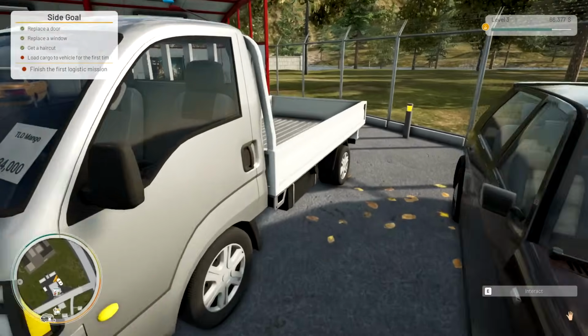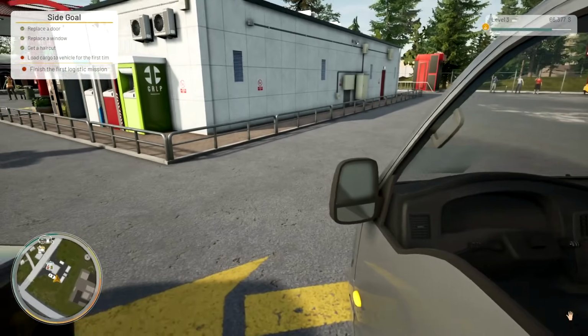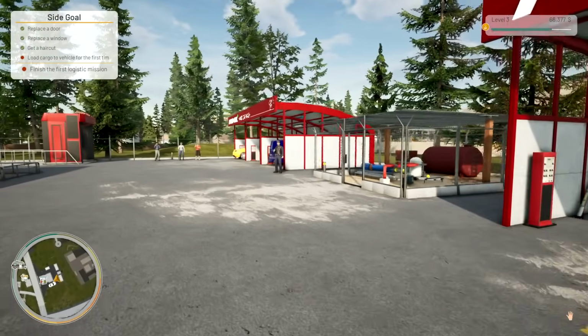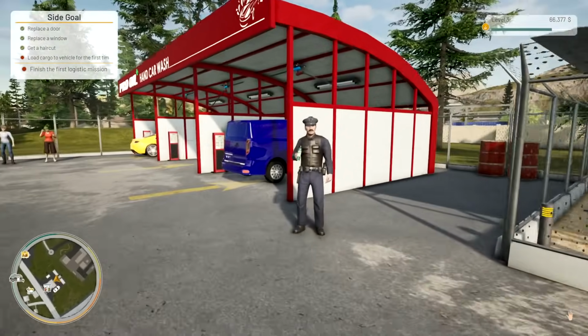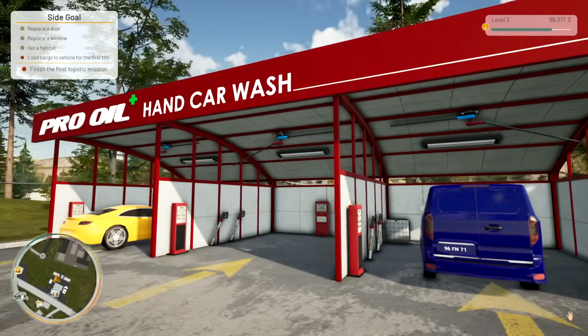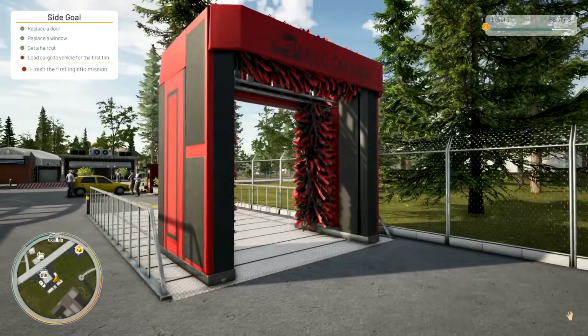How am I supposed to know how much cargo? I mean, it's obviously bigger than my tuk-tuk. There's a hand car wash. That's good. We got a Popo that's been back here with his soda. Everybody likes their sodas here. Pro Oil and an auto car.